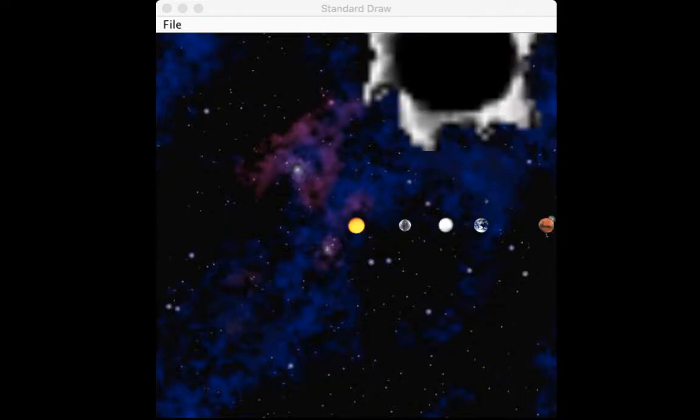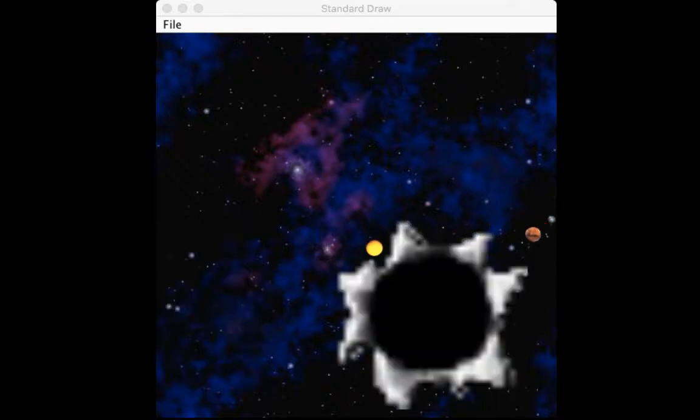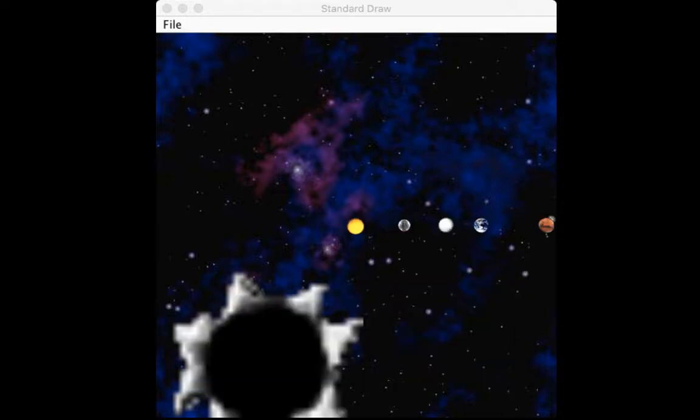So, what my partner and I decided to do was incorporate the physics of a black hole into this project. One of the biggest things that we ran into was our first job was to place mass on the black hole so it has the gravity to suck in the planets, as you can see. This force that it's deriving is similar to the force that the sun had as the planets orbited it in the normal project.